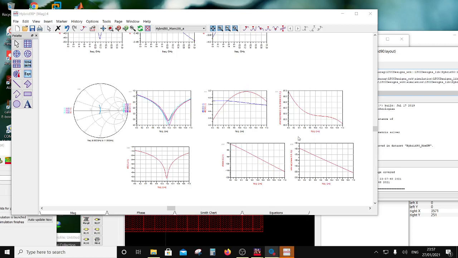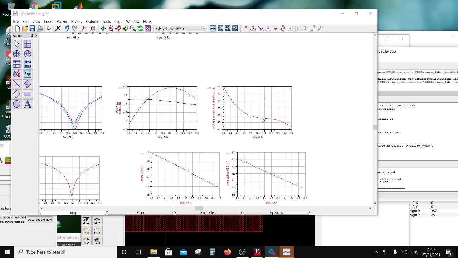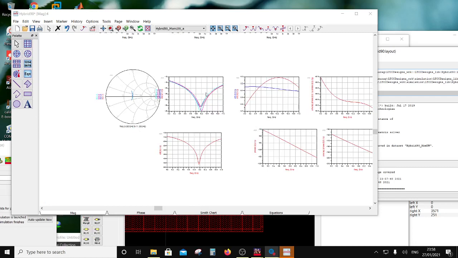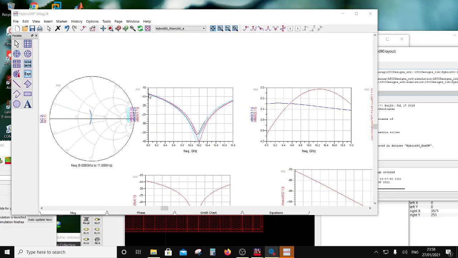Okay, so we can nicely center it. That's what I'm saying. So this is improved. This is improved too. This is improved too.